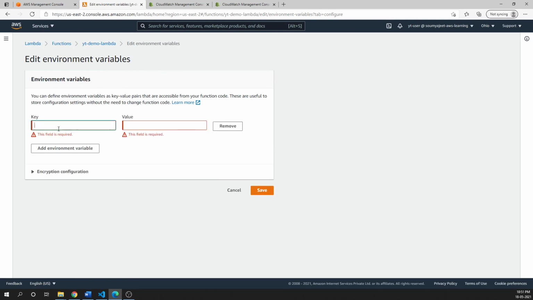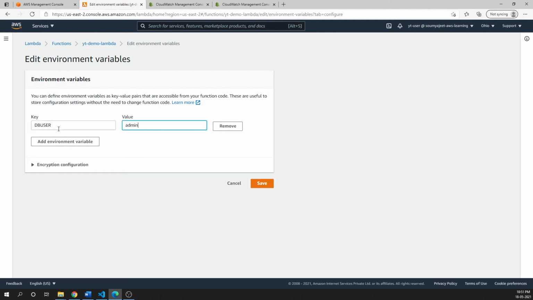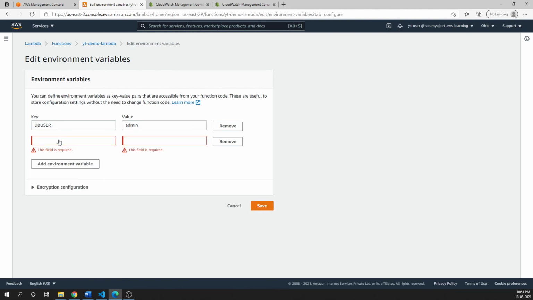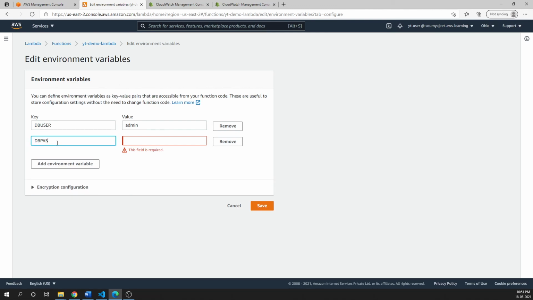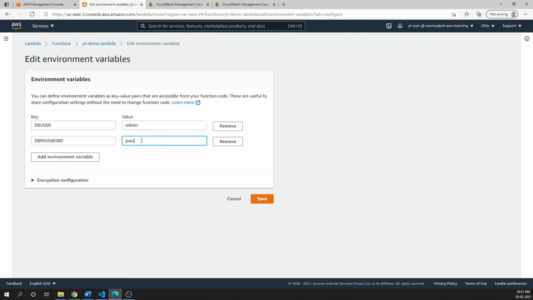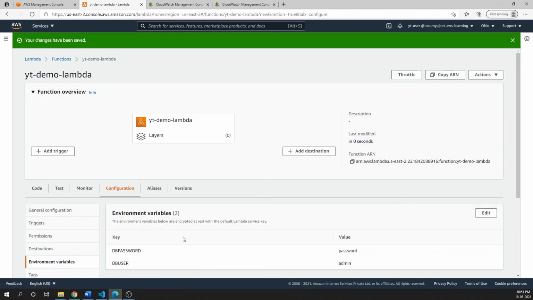For example, I'll give one environment variable as db user, and I will say admin. I can add one more, db password, as password. These are some dummy information, okay? So I'll save this one.